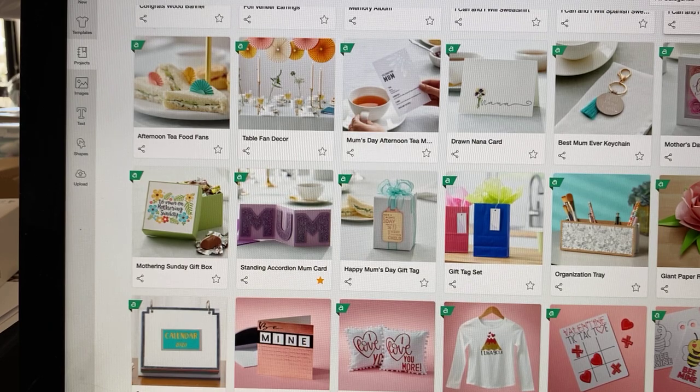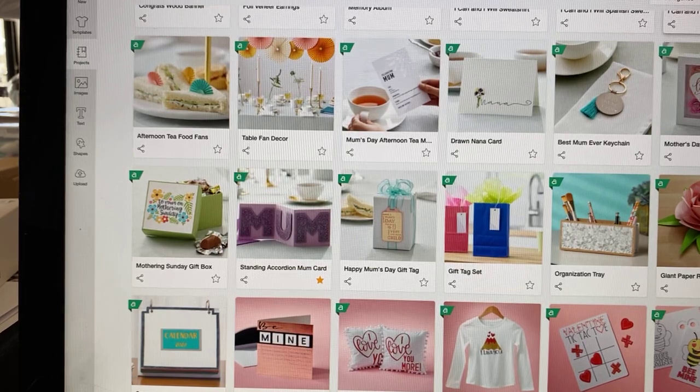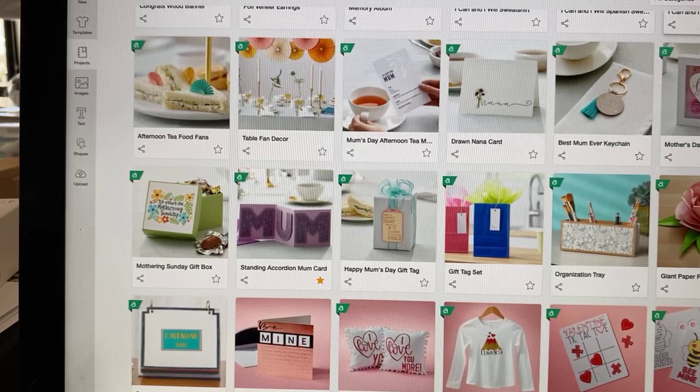Also kind of wanted to talk a little bit about the sizing thing. Thank you, Penny. The sizing thing that changed over the week, last weekend, and over into the weekend. So if you have got a new update in Design Space, kind of wanted to tell you what that update was about.